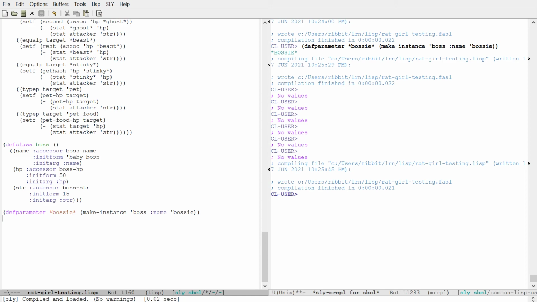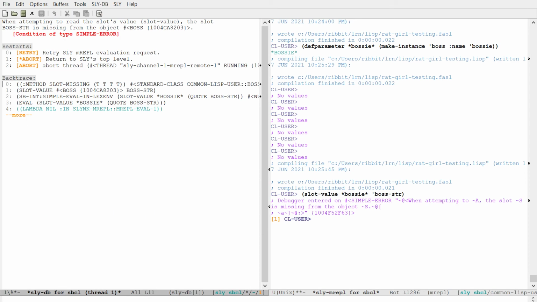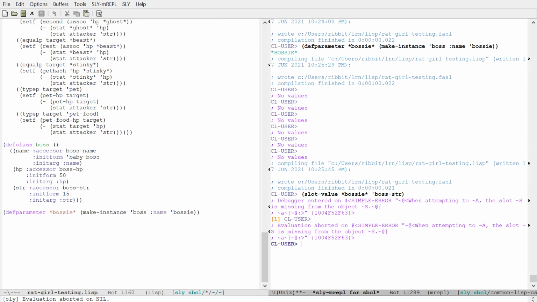And so with the classes, we gave those slots values, so you can use slot value. Like I said, slot value bossy, and then do I just say boss str maybe? Is it str? Yeah, okay. But the other name maybe.